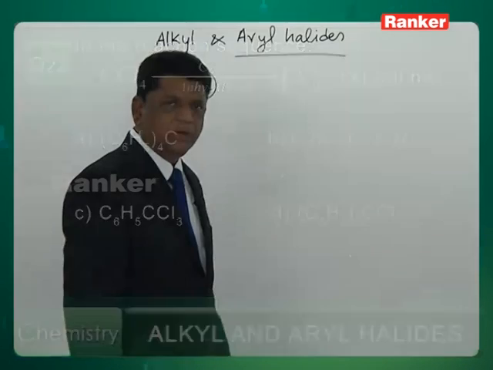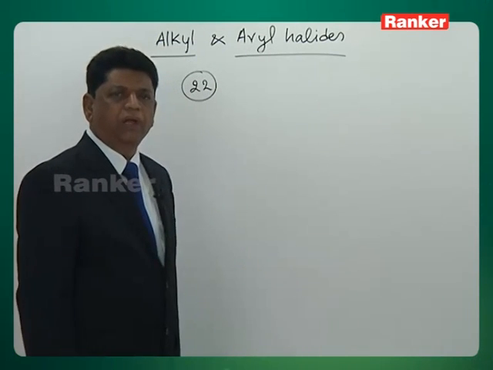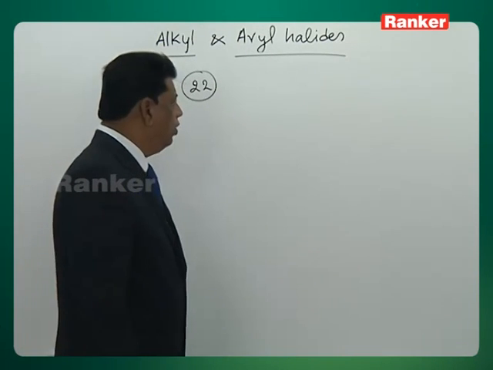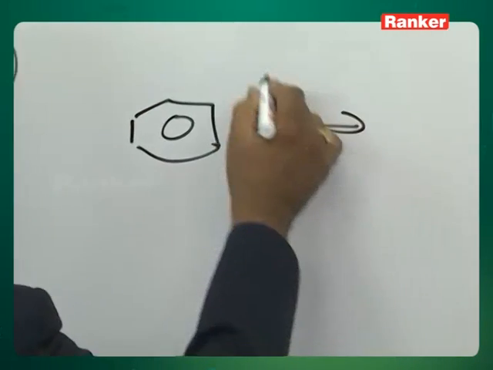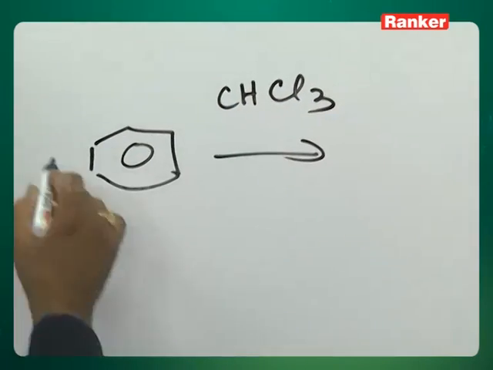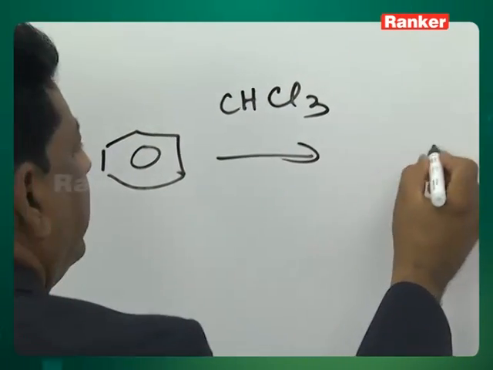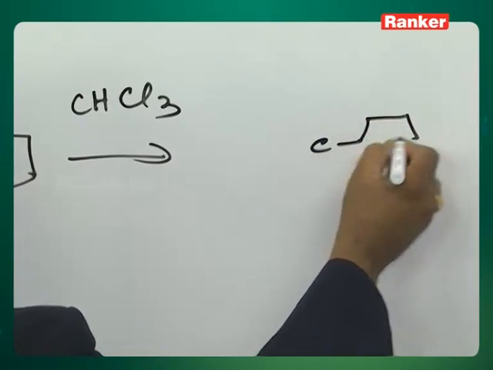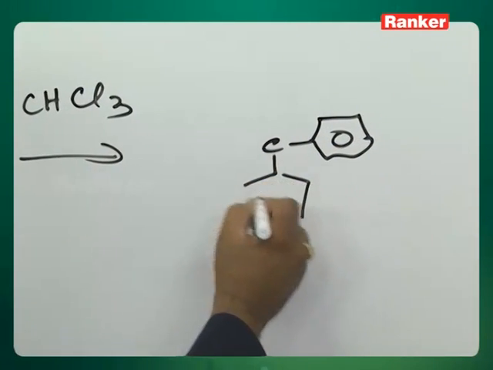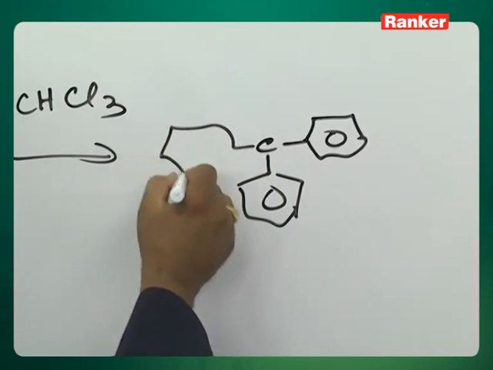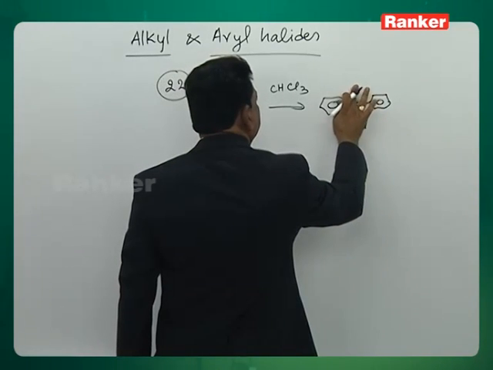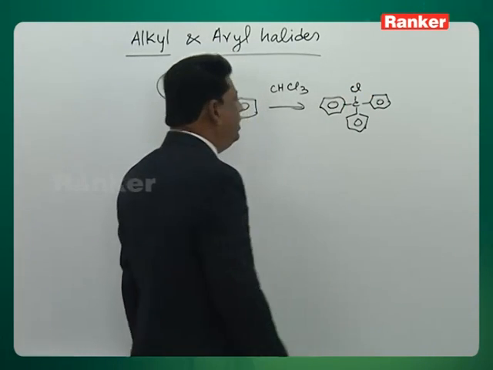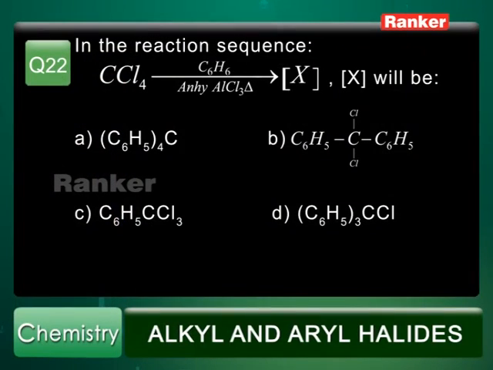D shows 3 chlorines. Here what happens, because of the bulky benzene, all 4 cannot undergo this Friedel-Crafts alkylation, only 3 undergo the reaction. That means 3 benzenes react with 1 CCl4, giving 3 phenyls at 3 sites. Because of steric hindrance, the reaction does not take place at the 4th site, and it stays chlorinated, so a chlorine-containing triphenylmethane will be the answer.